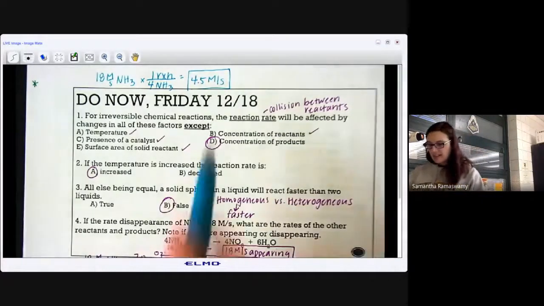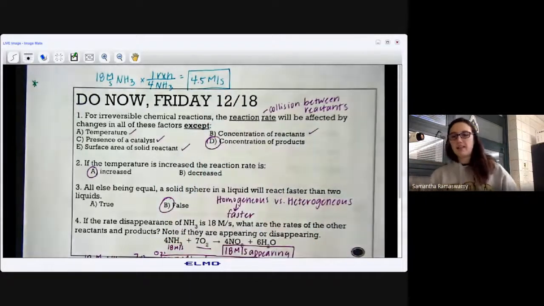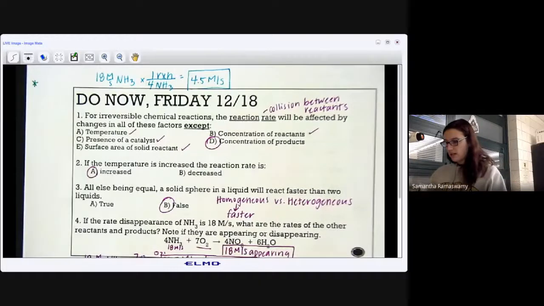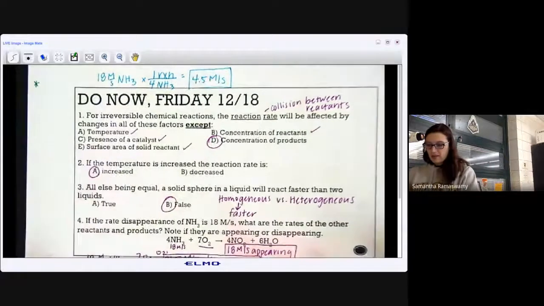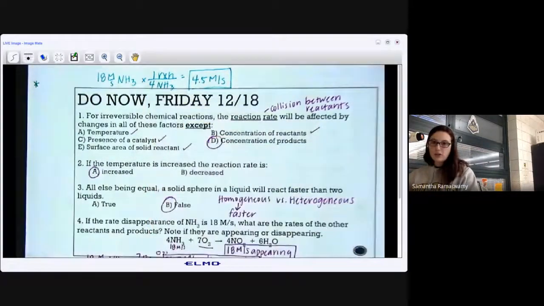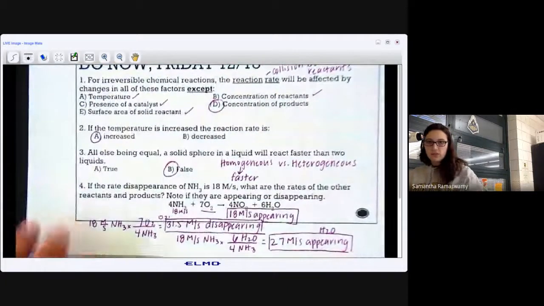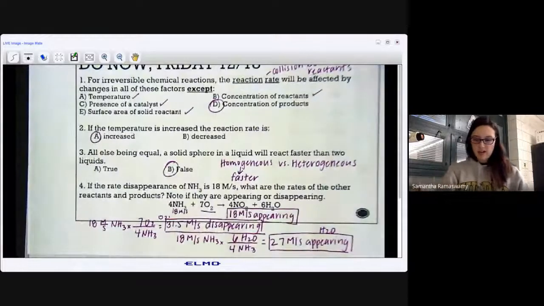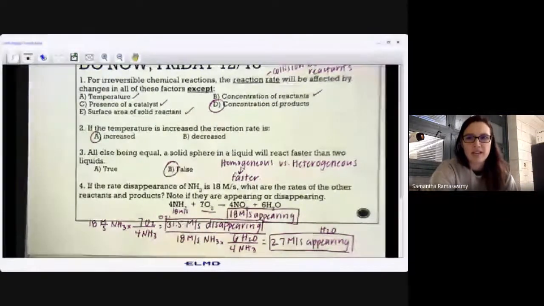Again, we're going to tie this in a little bit today as we're looking at overall reaction rate, and then we'll actually tie it back into appearing and disappearing. So that's if we wanted to look at overall reaction rate, because every 1 time the reaction runs, we need 4 NH3s. And you could have used any other one as well. And so here's everything if you need to copy down on your do now sheet. I'll give you just a second, copy everything down.